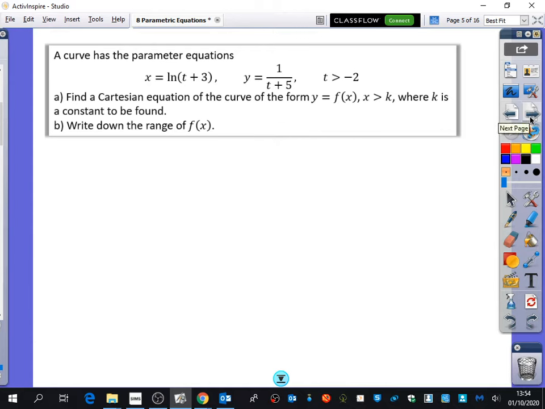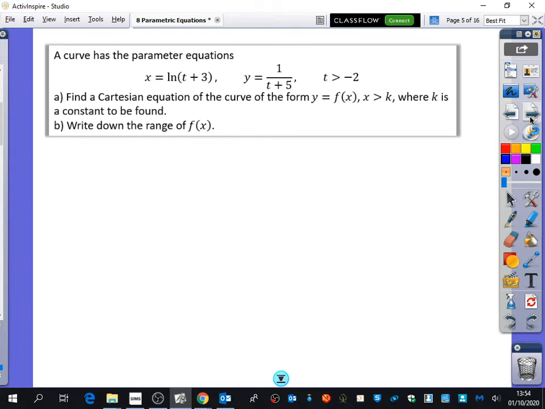Okay, so we have now got to think about some other kinds of Cartesian ones that we've got here. This has got some stuff to do with logs. I know some of you are doing logs with Harry at the moment, but if you're not sure, just listen to how this example is. And when we're doing the practice, you can do the ones without the logs.